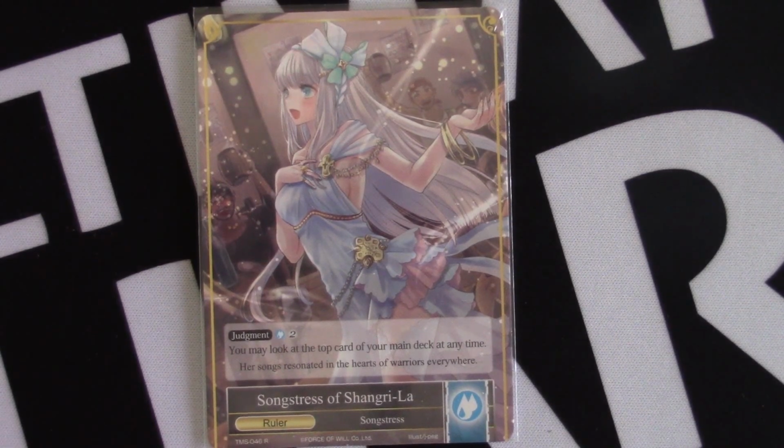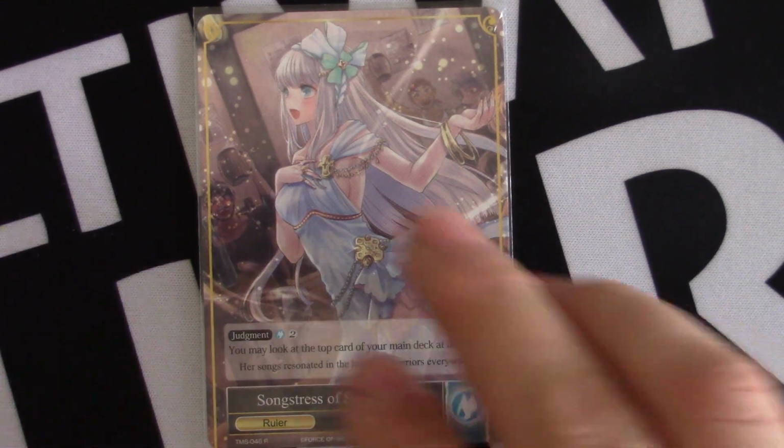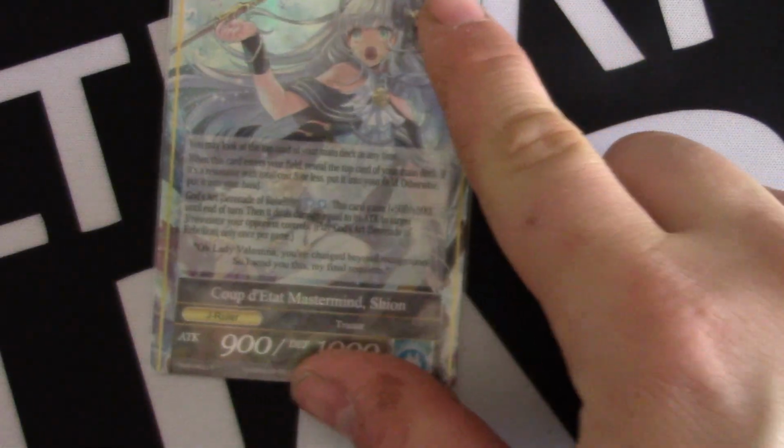So up first, we have the ruler herself, Songstress of Shangri-La, or Shion on our other side. Judgment cost, 1 water will, 2 colorless, nothing too fancy. But you get to look at the top card of your deck at any time. Now that's very relevant for a lot of the different cards in the deck, obviously for her judgment effect and things of that nature, so let's get to the other side and talk about that.